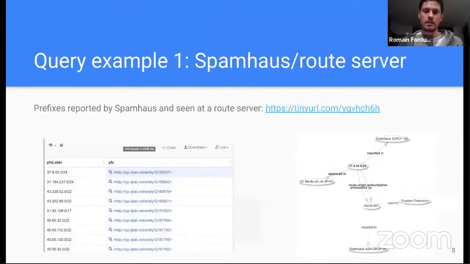So that's the graphical interface. What I'd like to show is some examples using the querying UI, and I will try to show two examples. The first one is looking at prefixes that are reported by Spamhaus and that are also seen at a route server.